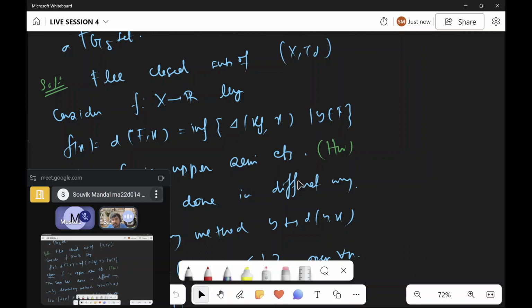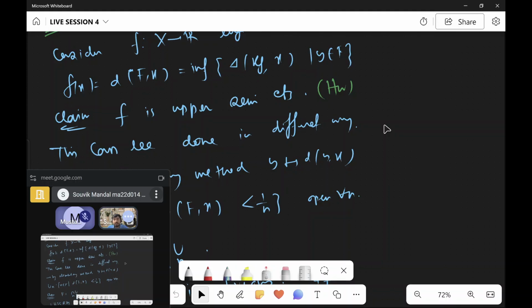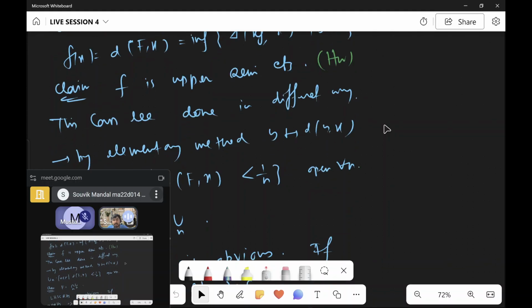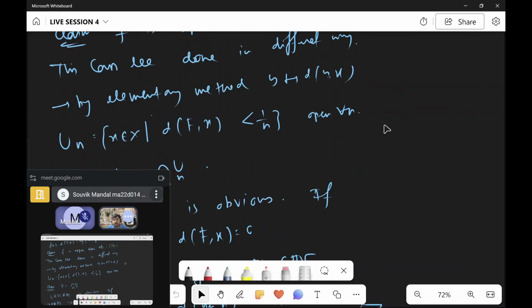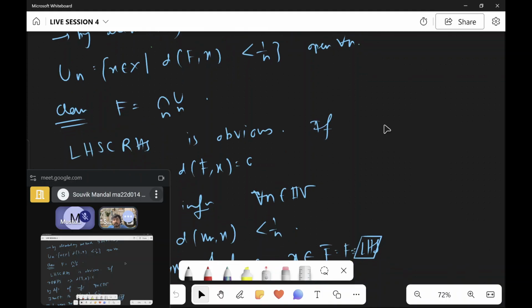We consider F to be a closed subset of (X, tau_d), and we consider f from X to R, f(x) equal to d(F, x). We claim that f is upper semicontinuous. This can be done in different ways, one is an elementary method, using y goes to d(y, x). Then U_n is the set of x in X with d(F, x) less than 1 by n. This is open for all n. Claim: F is equal to the intersection of U_n.